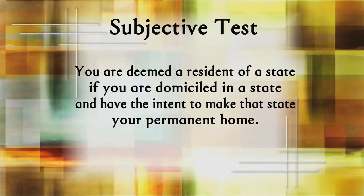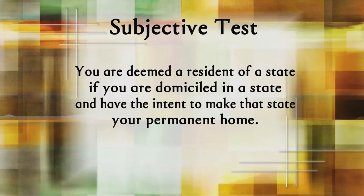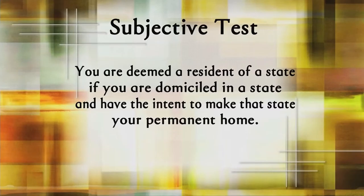Okay, let's skip the math test for now and talk about the subjective one. So what's involved in that? The subjective rule is that you can be deemed a resident out of Ohio, in another state like Florida, as long as you have an intent to make Florida your permanent home. If you satisfy that rule, then you're okay. But the trouble is, it's so subjective. And if you end up living both in Ohio and Florida, I'm not sure you want to just rely on the subjective test. Okay, so it looks like we have to do the math test. That's right.